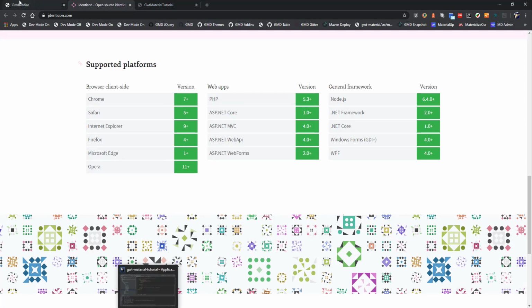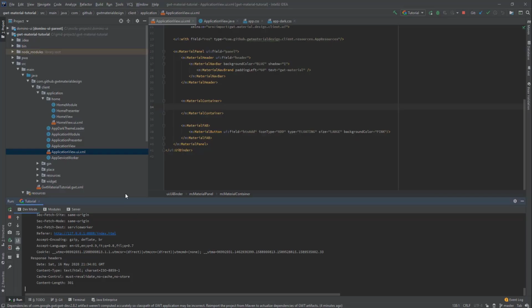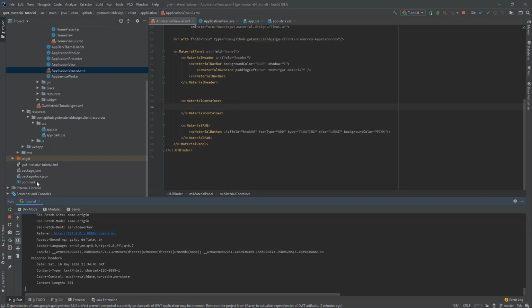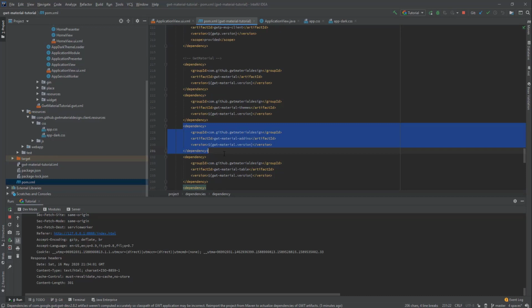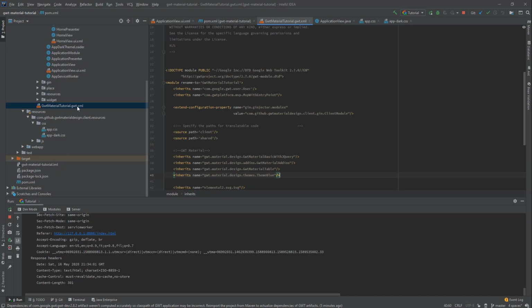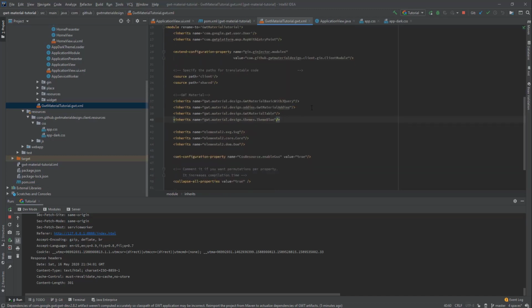First things first, make sure you have the dependency of the add-ins. As you can see here, we have the add-ins and the version is 2.3.0, so I'm using that. Next, you go to your module XML and make sure you are inheriting the material add-ins.